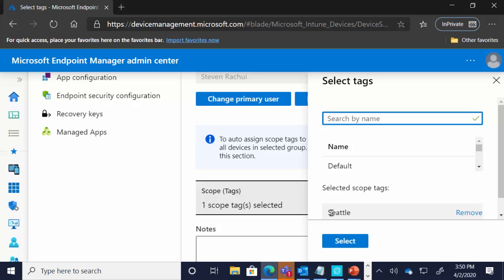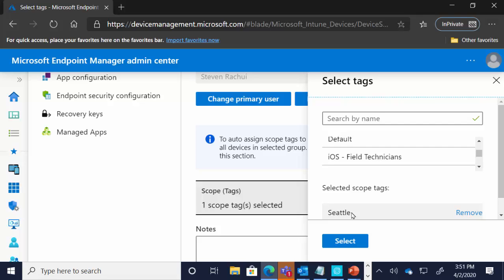Tangent here. I had a customer I was talking to about this ask me a question: can they assign scope tags to autopilot devices so they receive that tag as they autopilot? The answer is yes. The only challenge there would be knowing what purpose a given device is going to serve at the autopilot stage. You can assign scope tags to it all day, right? Through the group, directly, whatever. So here's a list of the available scope tags, but here's a list of the scope tags that are assigned.